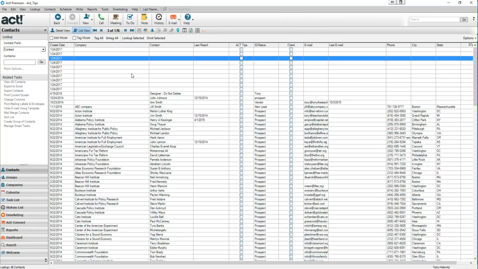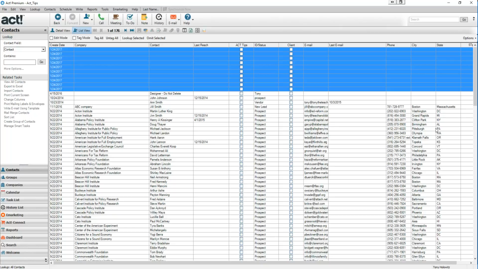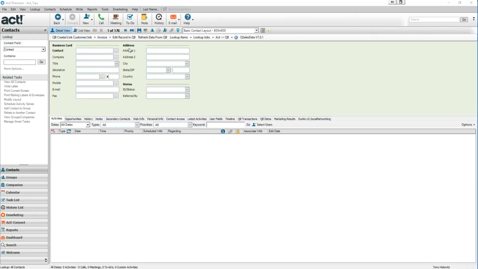So what do you do with these blank contacts? Well, one thing you can do is you can delete them all. So I'm going to click on the first one, I'm going to hold the shift key down and then click on the last blank one. And at this point I could hit delete on my keyboard and start the deletion process of these contacts. But it always makes me nervous when I hear that people are going to delete contacts. So this is what I recommend.